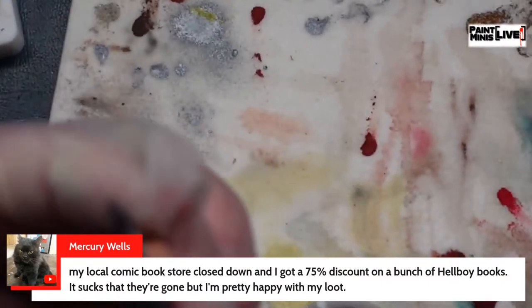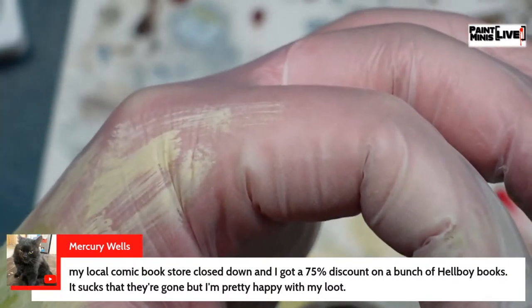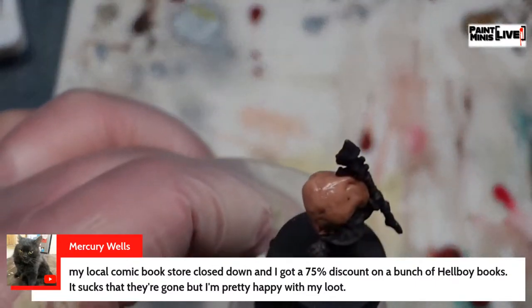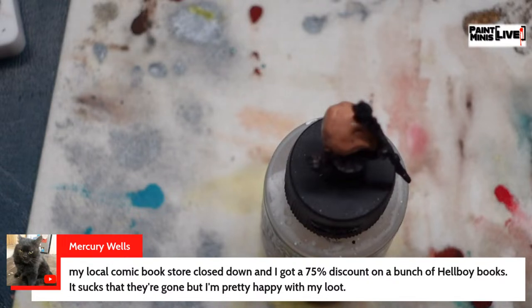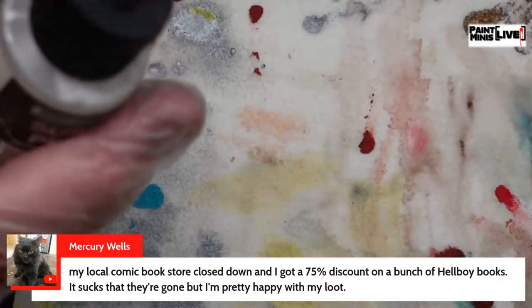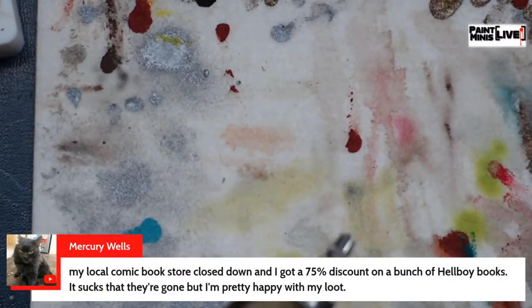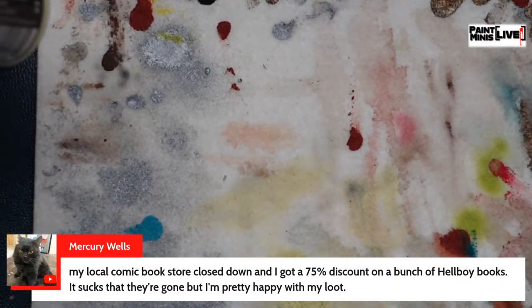Yeah, I mean, it's sad to see things like that happen, Mercury. But again, all of these businesses are businesses at the end of the day, and it could have gone down for many reasons, whether it was not the best management or slow sales. Slow sales happens to a lot of businesses. But who knows why they went under, I guess. Maybe you do, but I've seen small shops stay around for quite a while with good management. Sometimes they don't have the cash flow there, but if they're managed well, usually they stay around for quite a while.